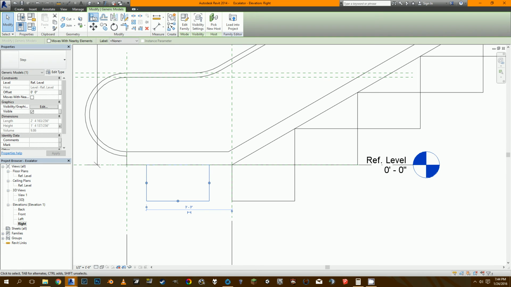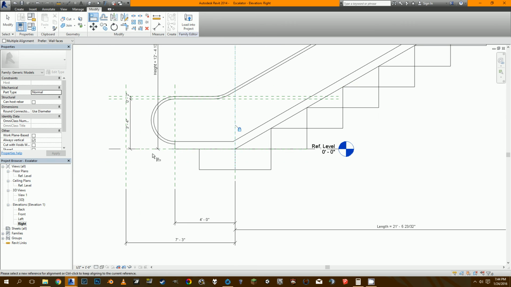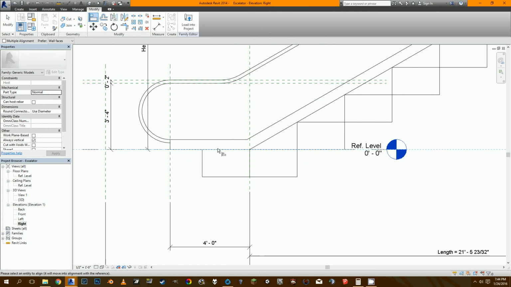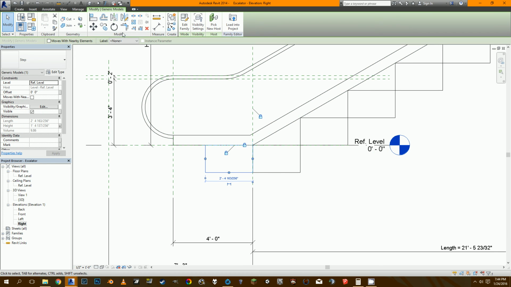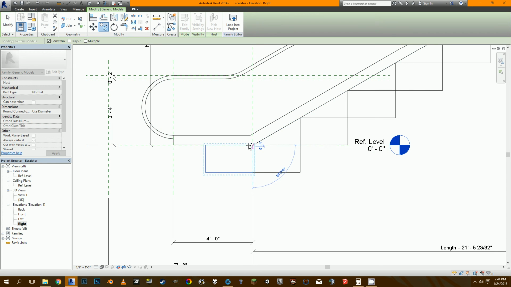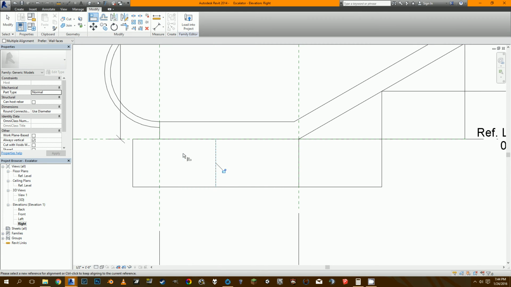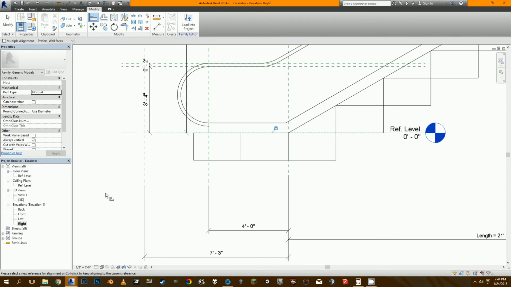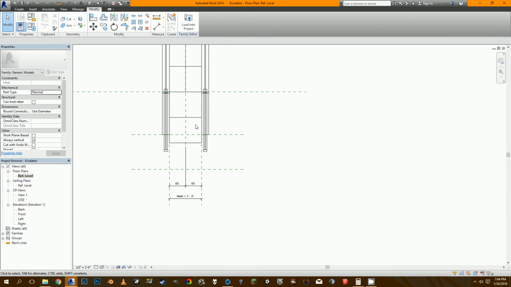Then what you want to do is align it to the beginning, hit the lock, and you also want to align the top. And I want to put another step in, so I'm just going to copy this and just move it a little bit away so it's easier to align it. And then again, align with this, and lock it, and then align the top too. And just to be sure, you can go back to the plan. You can see our second step here, so you want to align this to make sure it's in the center. Perfect.